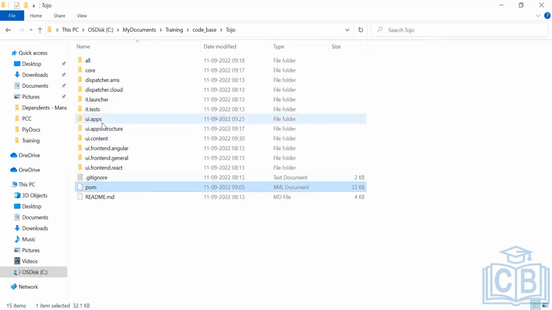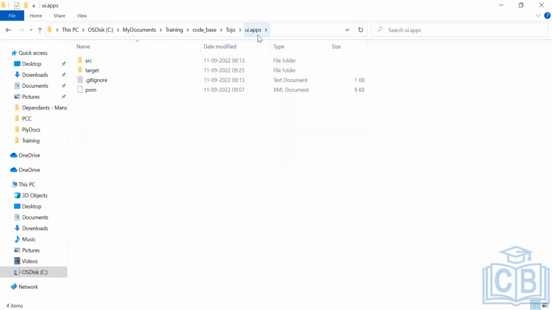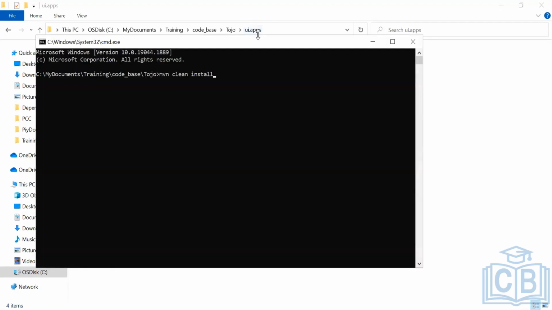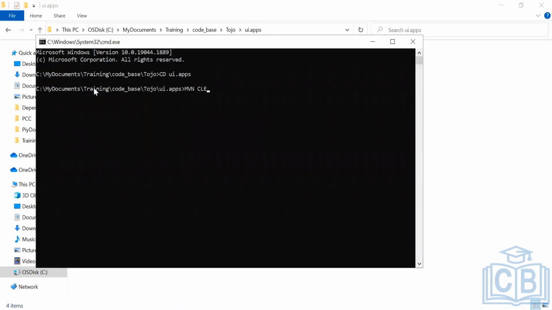But consider that you only make a change inside a component, or you only make a change inside your Java file. Why do you need to build the whole code base? In that case, you can go inside your particular folder, here the UI apps folder. From here also you can build your code base.